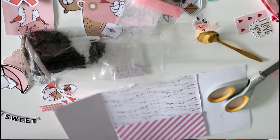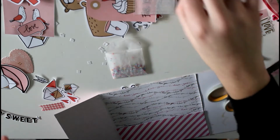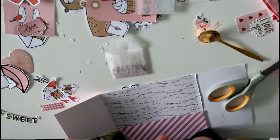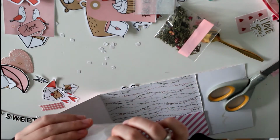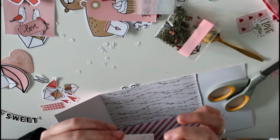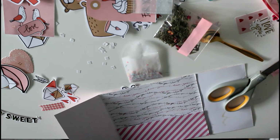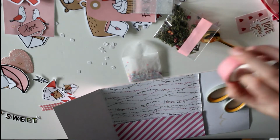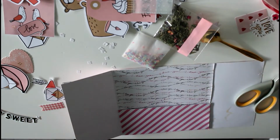Okay, so first my battery died, and now my SD card was full. So I'll just show you what I did. A little bag of rose blossom tea, and I wrapped some washi tape around it. And then here we have, be very careful, these glitters. I will also close that up because it would be so me to knock that over, and then there's glitter everywhere. It's time for the decorating.